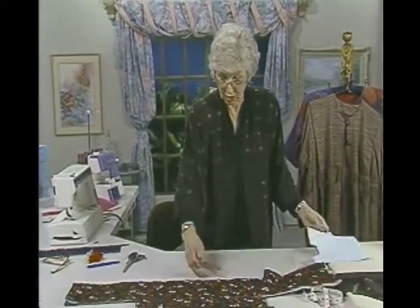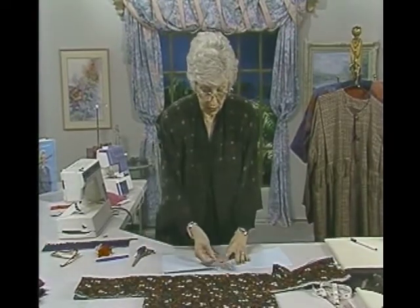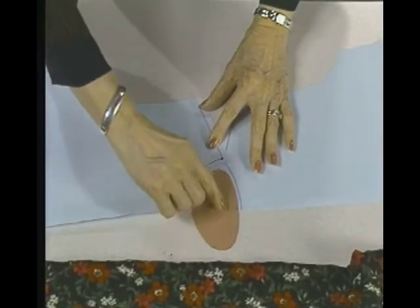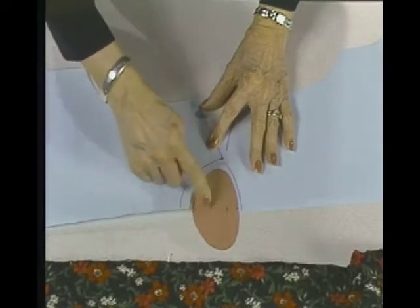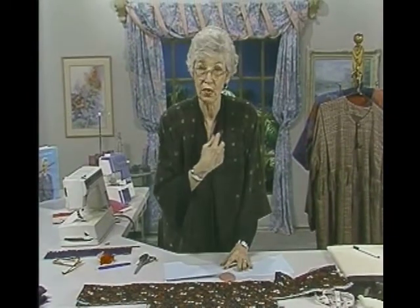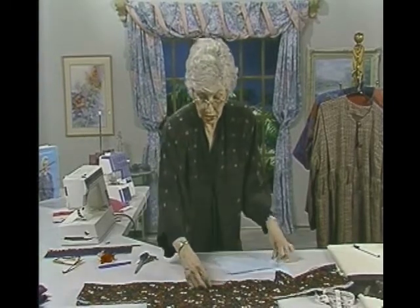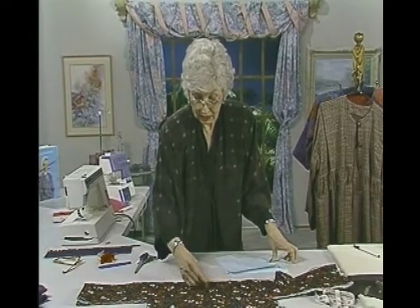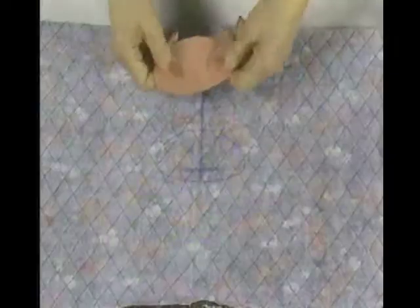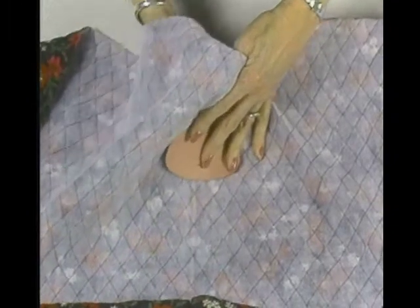I know the position in which I want it — right there at the center. Let me explain the shoulder thing: I have marked on this template not only what the center is, but also where the shoulders are. There's a little mark here and here, and an X where the center front, center back, and shoulders meet. The reason for that is your neckline is always lower in front and higher in back, so that's why the template is shaped a little differently. Because I don't want the back to come down as low as the front, I'll open it up to cut so you can see how to place it.